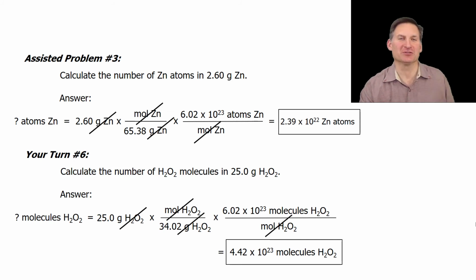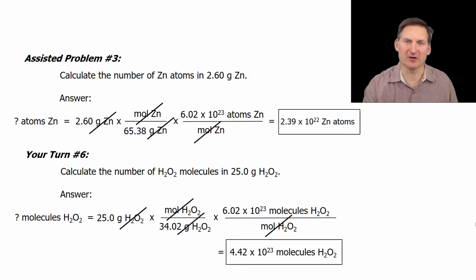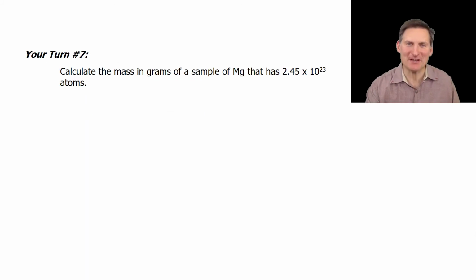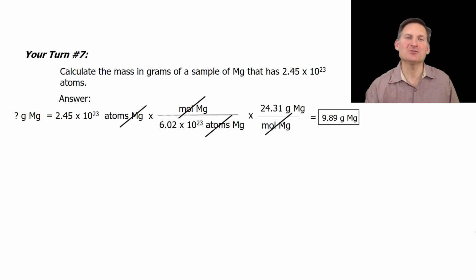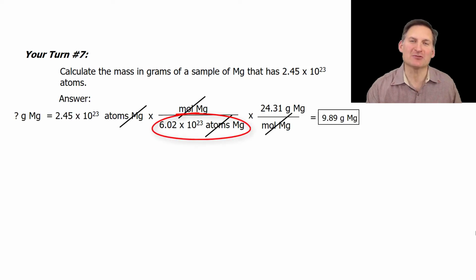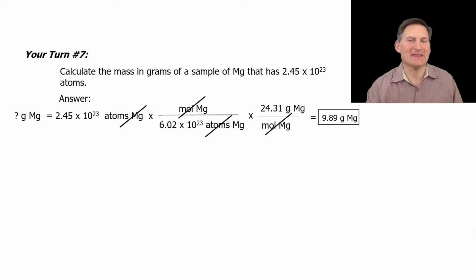Here you see the solution. Make sure to ask in class if you're unsure where any of these numbers come from. Okay, last calculation. Please try this entire problem on your own. Stop the video now. In the solution here, note that Avogadro's number needs to be in the denominator because there are that many atoms in 1 mole, not that many moles in 1 atom.